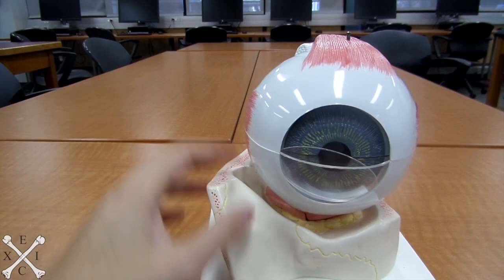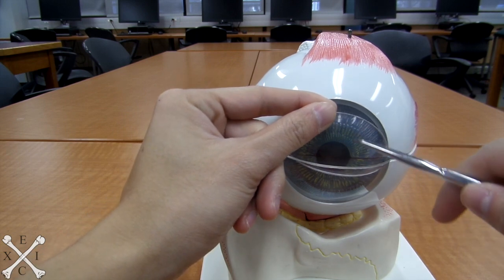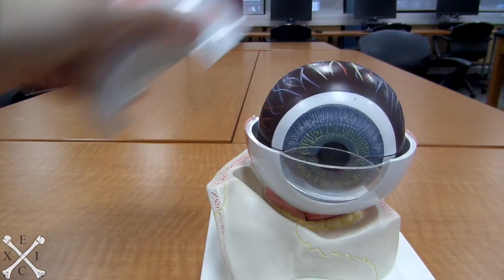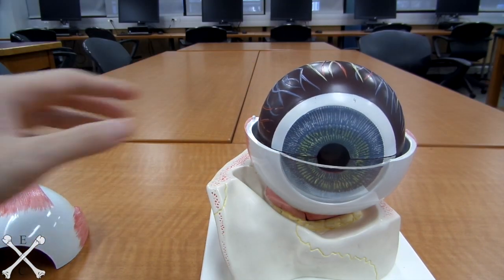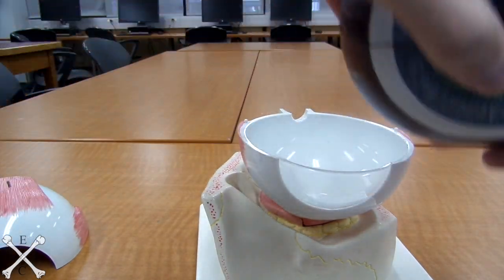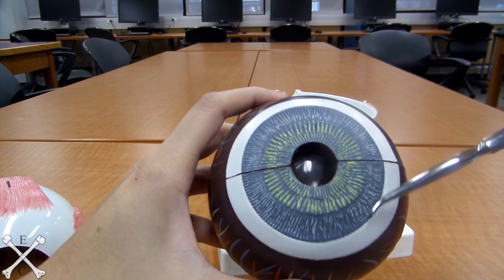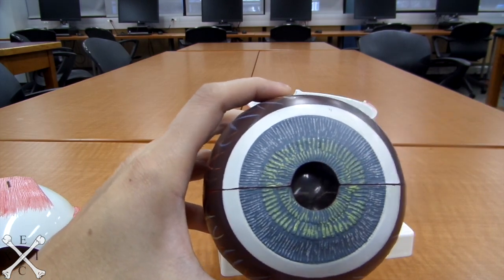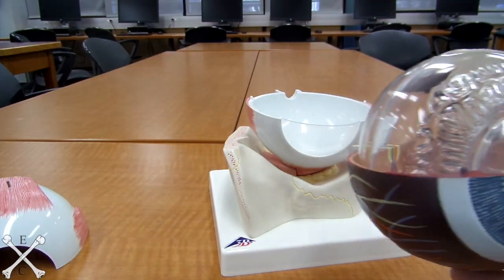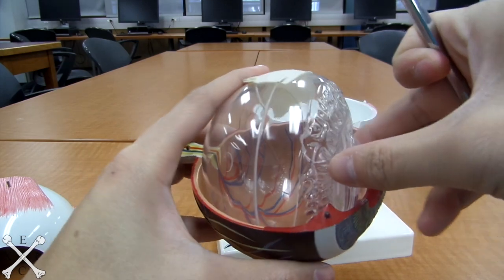The first thing we'll look at is your cornea, which is basically this piece right here — this piece and this piece under there. You have your sclera. If I open this guy up, what we'll see here is your iris, the very colorful part of your eye. Your pupil is the hole. The lens — you'll see that once I open this guy up. The lens is actually this structure right here. So you have the lens.